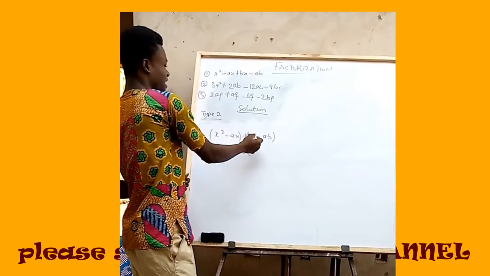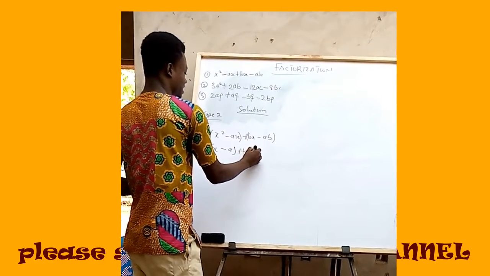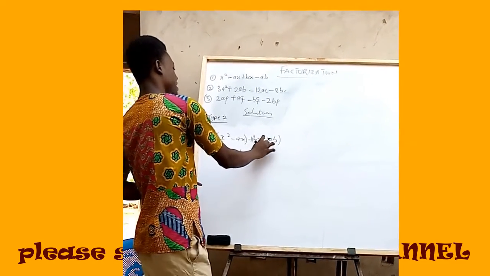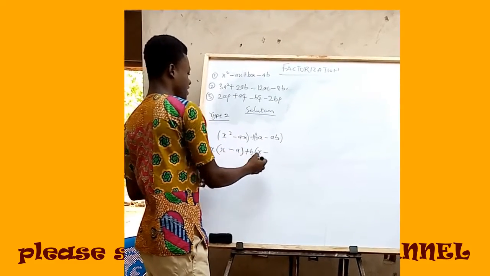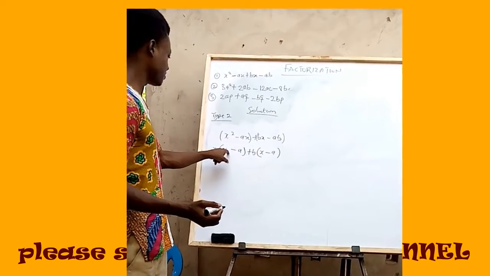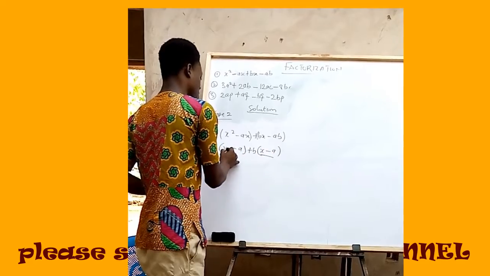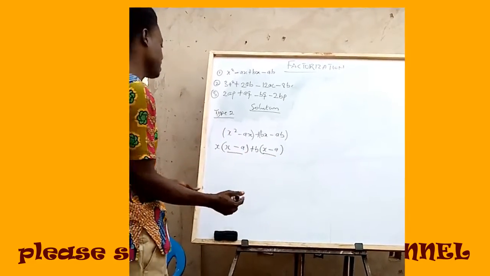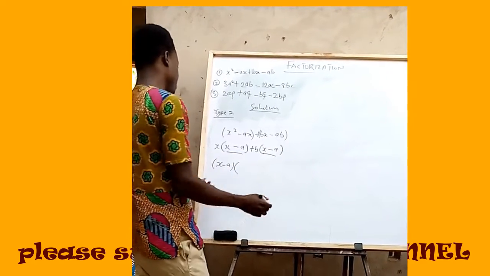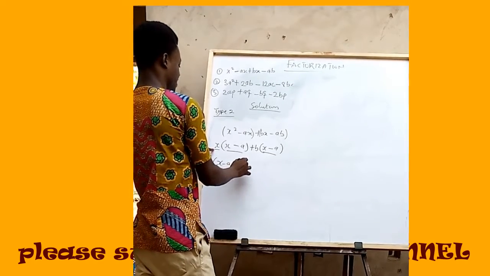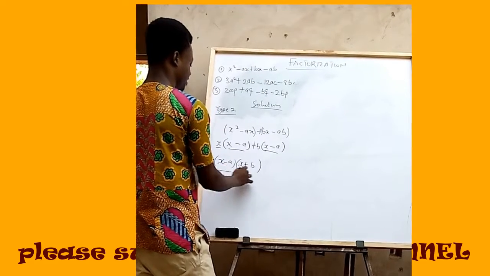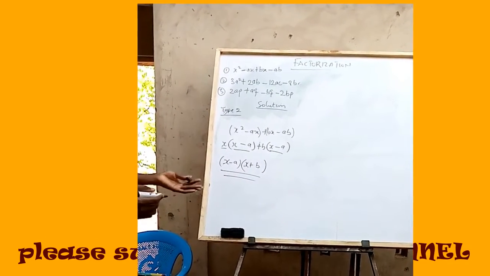So here, bx divided by b will have x, so write x here. What is here? A minus sign, bring a minus sign there. And then ab divided by b, you get a. So write a. Now look at something here: x minus a and x minus a, they are the same. So all you need to do is take one of the x minus a. Then you bring a bracket open, and take the factors. The first factor is x, bring it. Then take the second factor, which is b, and put them in here. So this means that you have factorized this one completely, okay?